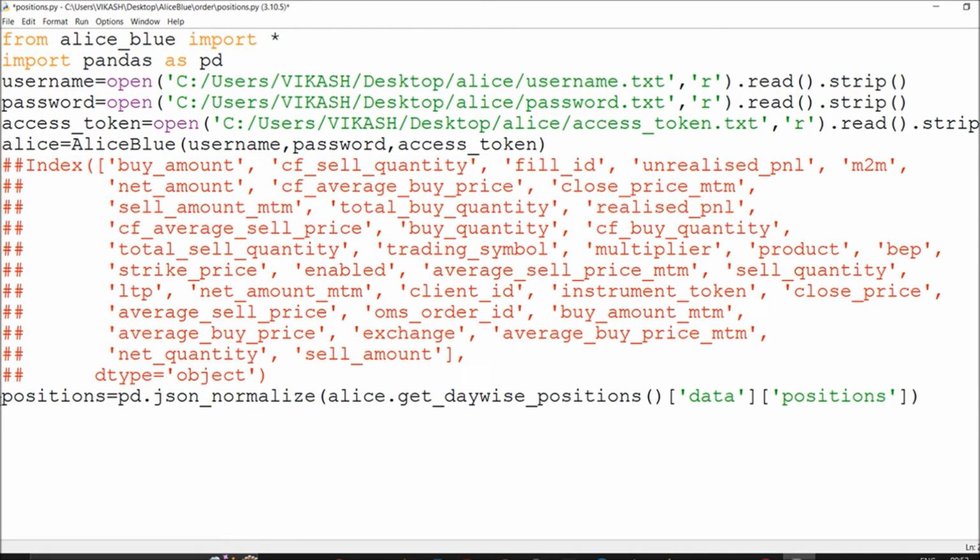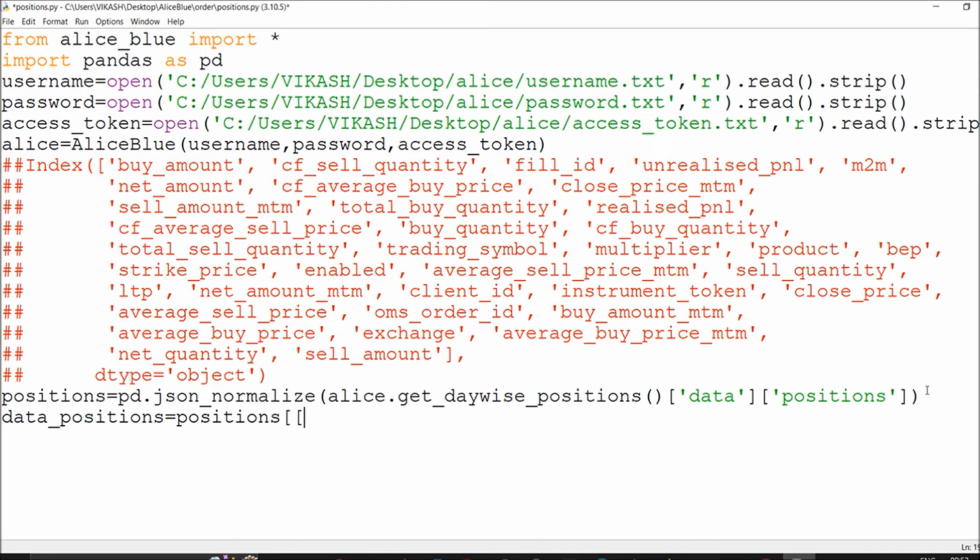Whatever the positions are there, I definitely want this data, so I will name it data underscore positions. I just want to name the variable as I like, and I will put the positions in a data frame in a clean way.